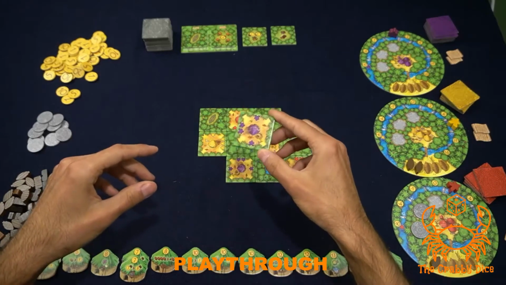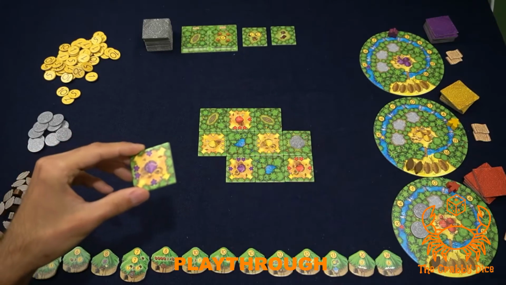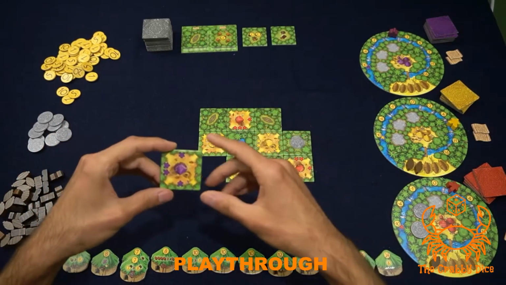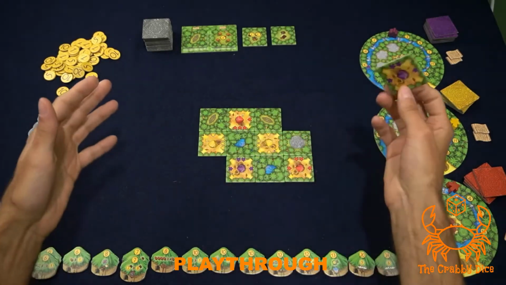Here we go. Oh yeah, just as a general note, if you are playing less than 4, there are some tiles to remove. If you're playing 4, there's 2 tiles you need to remove. If you're playing 3, there's 1 tile you need to remove per player.